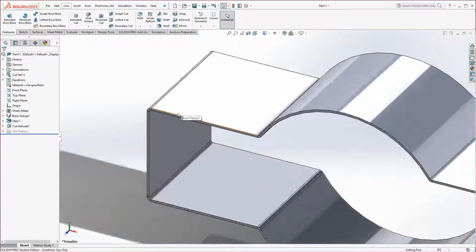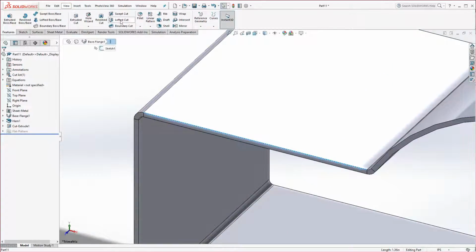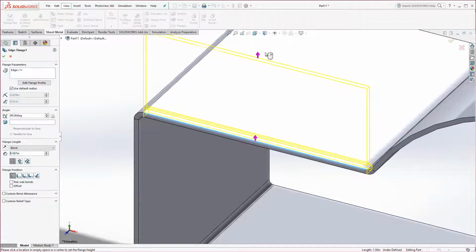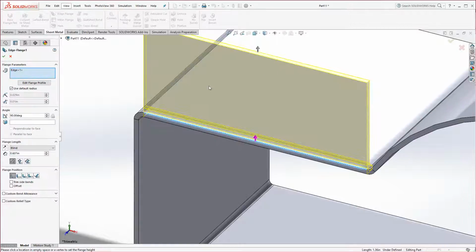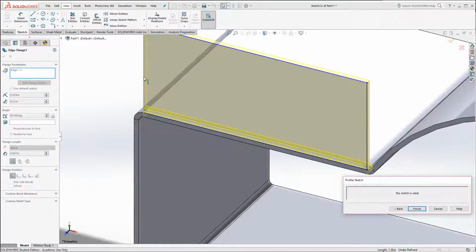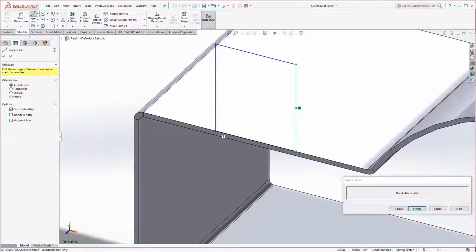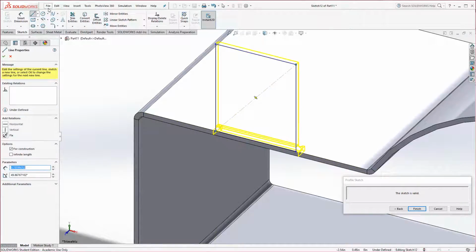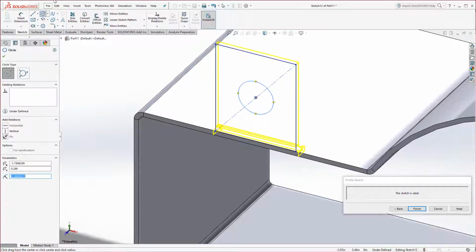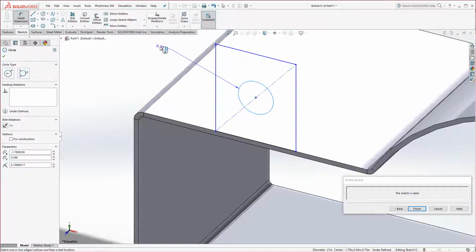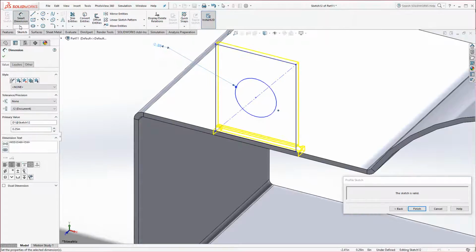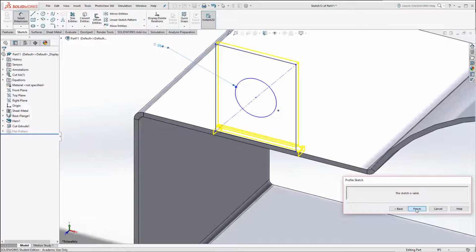Okay, now the next thing we're going to do is add a flange here. I'm going to select this edge, and we're going to use, under sheet metal, the edge flange tool again. Drag it up a bit. Okay, go to edit flange profile, and you could use whatever dimensions you like on this one. I'm just having a little fun with it. And we'll draw a circle, a diagonal line again to find the center of that. Draw another diameter in there, and this will be 0.25. And hit finish.